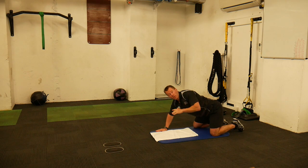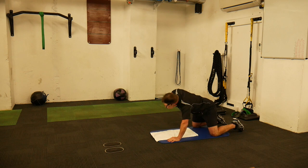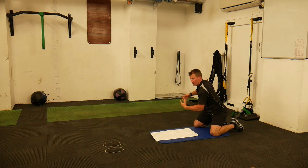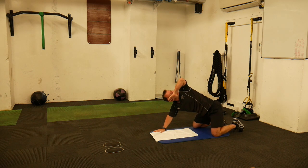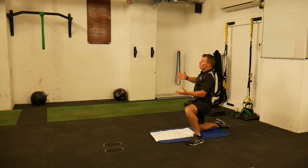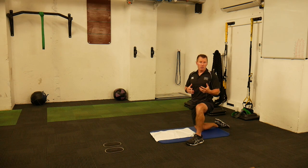Now, I'm definitely not known for having the most thoracic mobility. Then I switch up and rotate. What's interesting though is I feel I have less going that way than I do this way. When you start to pick up little things like that, you really start to notice them. So maybe I need to work more and really push when I go to the right. That is your thoracic mobility head rotation.